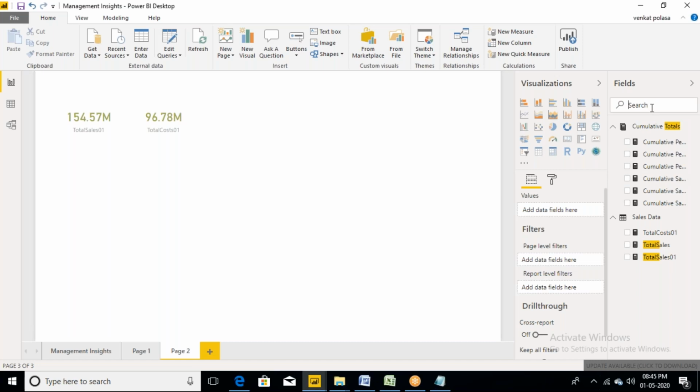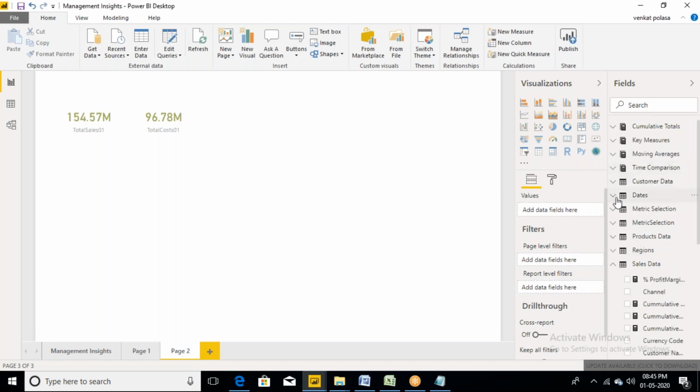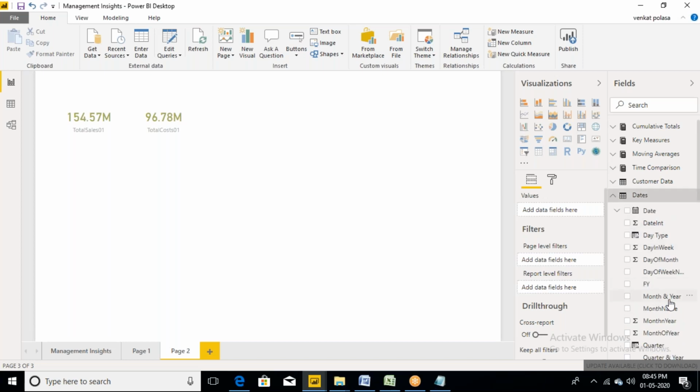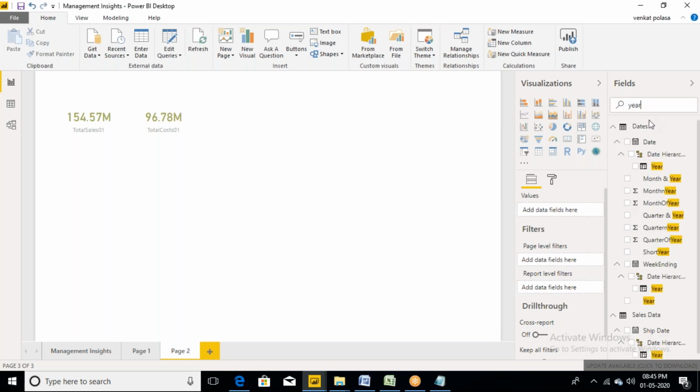Year information will be in the date dimension. Let me take year value. It is not showing the year value, so let me search here. Here I have year value.